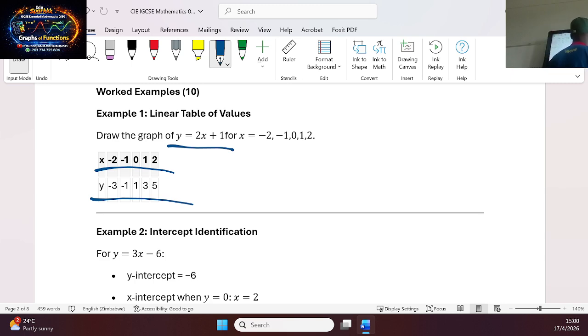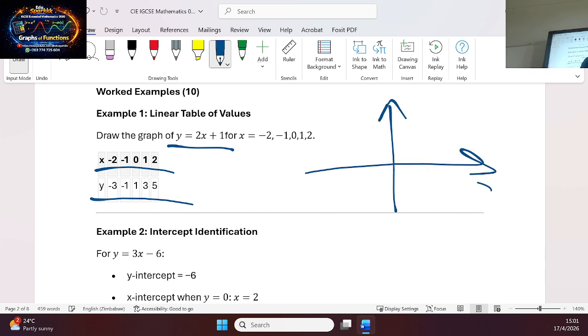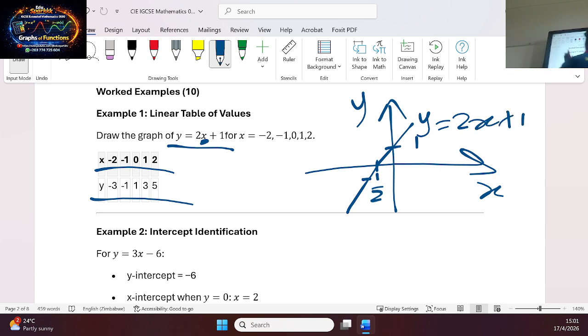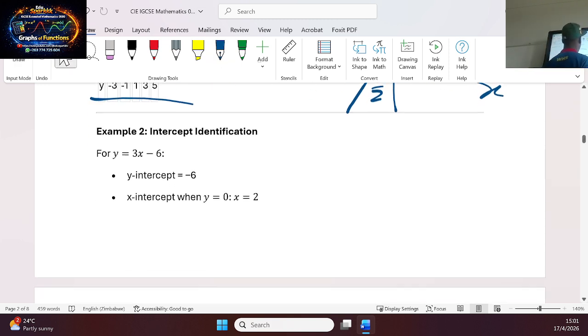So if we are to sketch a curve for this particular problem, what we'll find generally is going to be a straight line graph where if we make our x 0, it means y will be 1 there. If we make our y 0, it means x is somewhere negative. So it will be a straight line passing through those points of interest that I've highlighted there, like that. Then we can say y equal to 2x plus 1. They should correspond to the values that we have in our table.